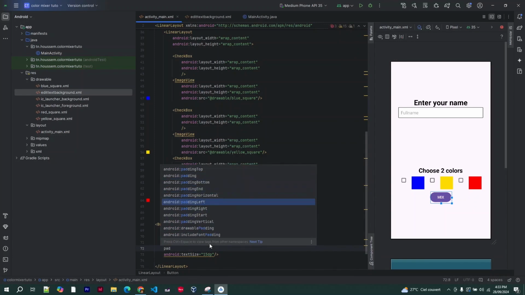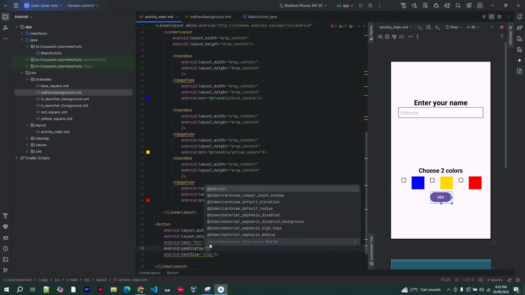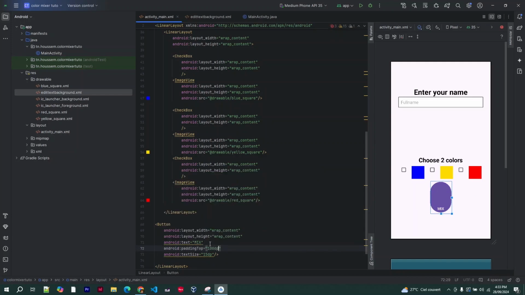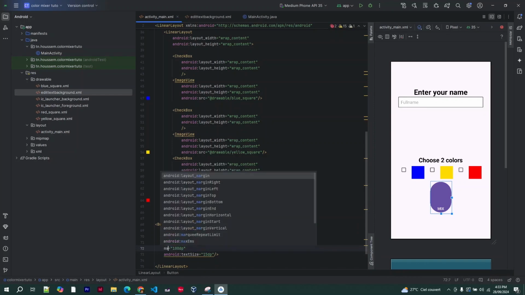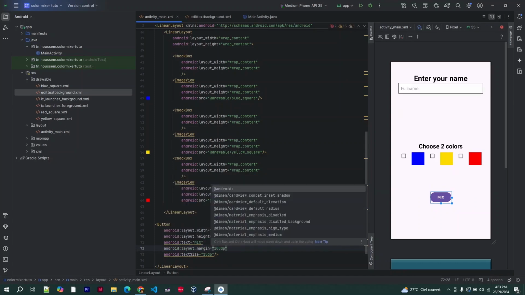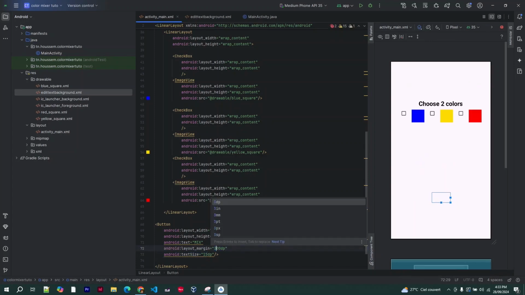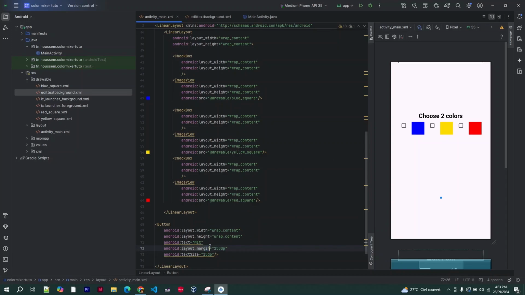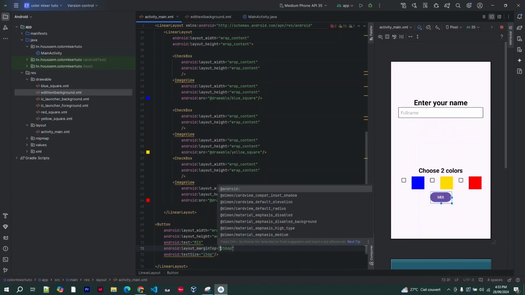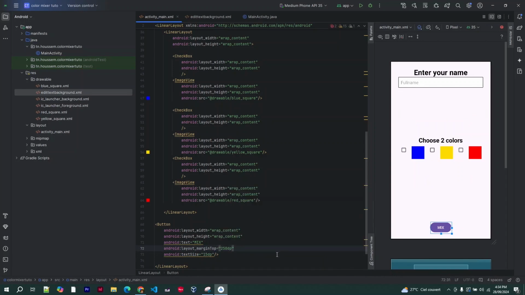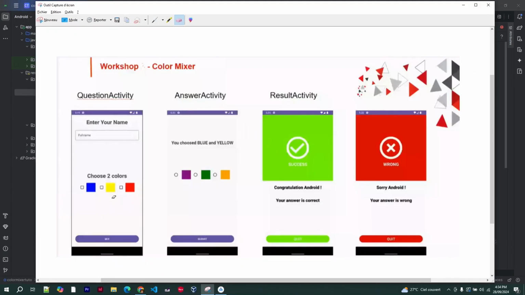Padding top. 100 dp. Now it's a margin. Layout measure. Let's add more. Margin top. So this is the result.